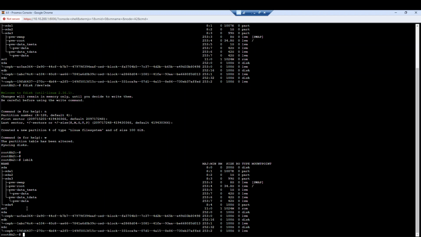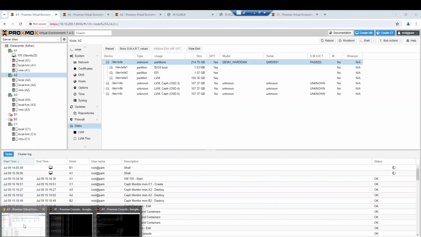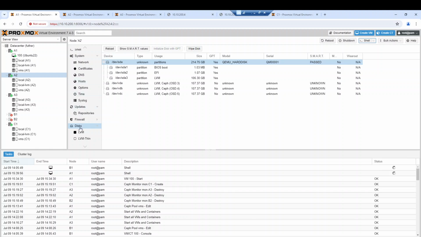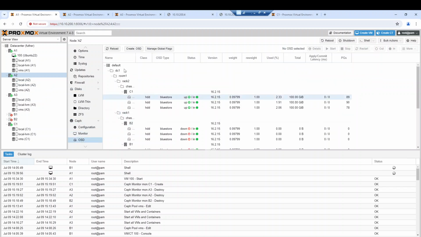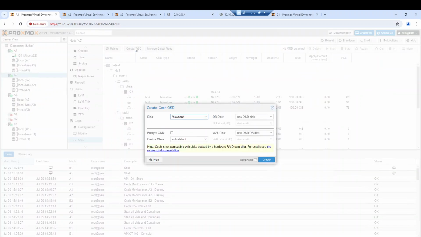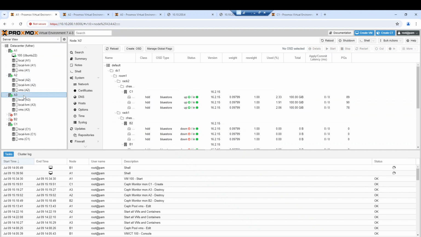we see that we have a new drive which is available and you can use it to create a new OSD, okay? So yeah, I'm coming here and going to the OSD level, Ceph OSD, and from there, I can create an OSD drive simply. Okay. Let me show you again with another node. For this node, for instance, if I would like to create an OSD, there is no disk to use at the moment.